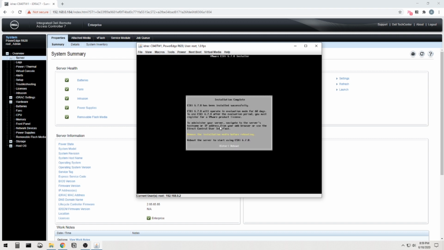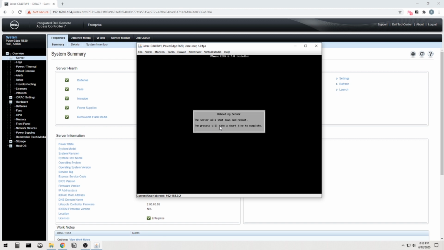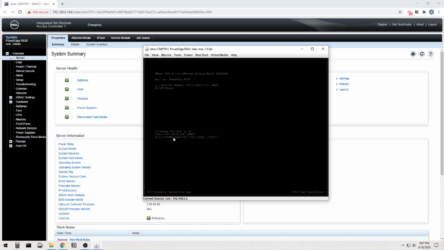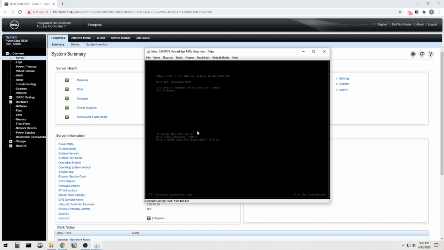Okay, that was much faster. Now we're going to take the USB thumbstick out of the front and hit enter to reboot. And this will take a few minutes, so I'll just fast forward to all that. All right, after that's booted back up, and it takes a while, so have a little patience. What we're looking for is this management IP, which you see here, 192.168.0.137, and that was from my DHCP server. So we're just gonna open up another browser and navigate to that.